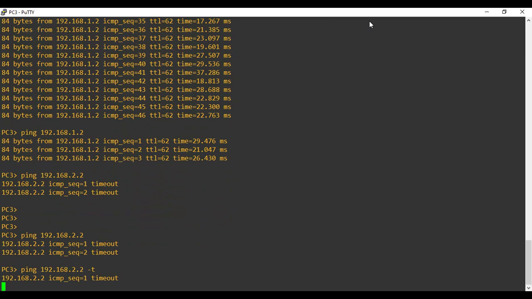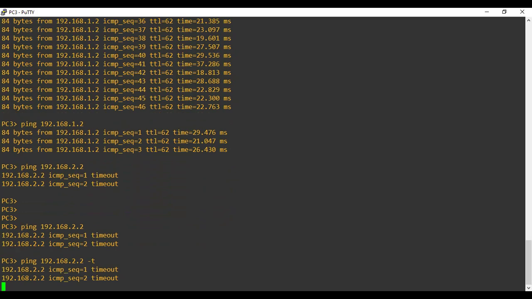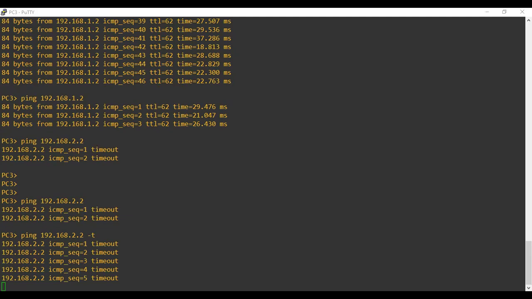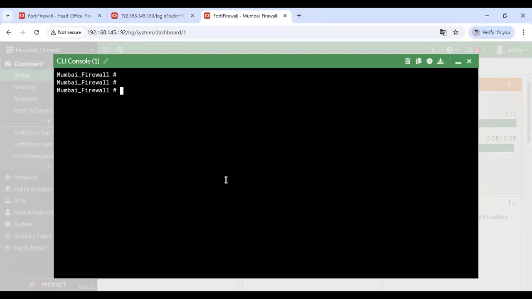First, go to the first layer troubleshooting. Go to the Mumbai firewall and here run diagnose sniffer packet, host 192.168.2 and ICMP.